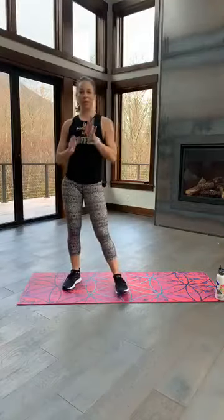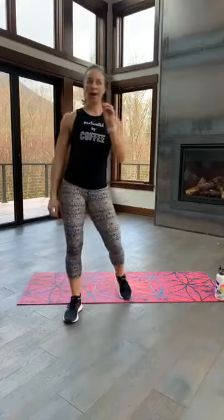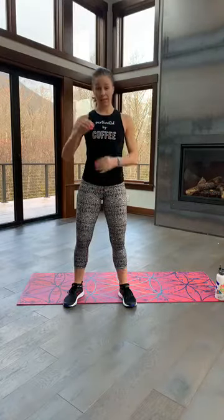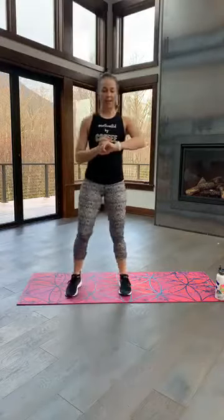So we're gonna go through a quick warm-up, then we've got four blocks of work. Every time we move to a different block, your work time is going to get longer. We're gonna start at the traditional Tabata, which is 20 seconds of work, 10 seconds of rest. Then the next block will be 30 seconds of work, 15 seconds of rest. Third block will be 45 seconds of work, 15 seconds of rest. Last one is 50 seconds of work, 10 seconds of rest, and then we've got a fun finisher at the end. We always love my finishers, right? So, with that, let's get started.